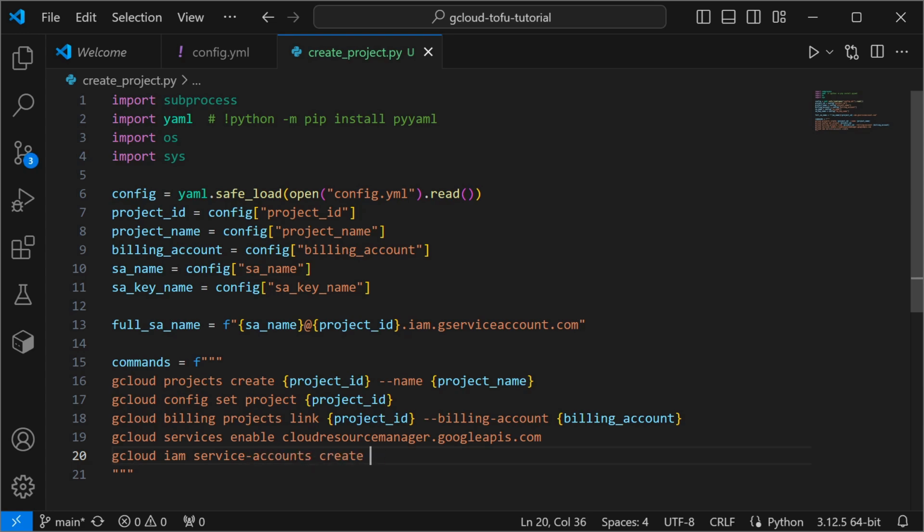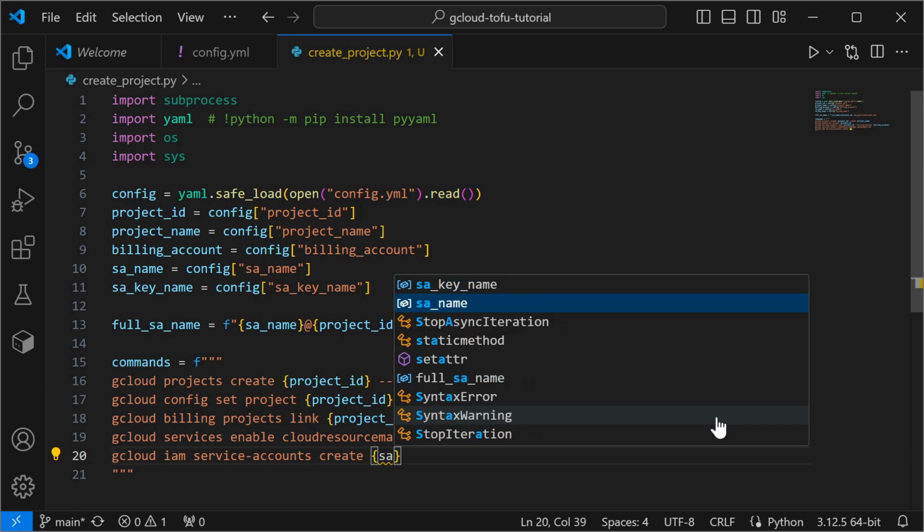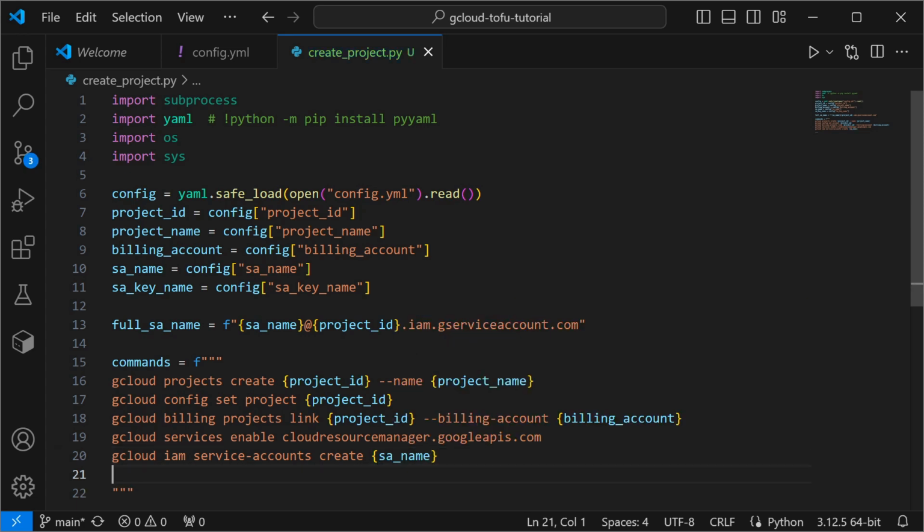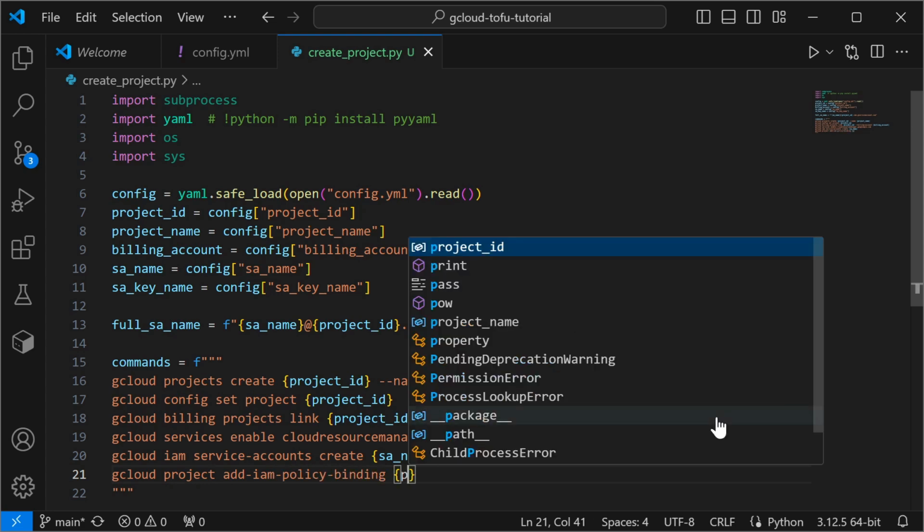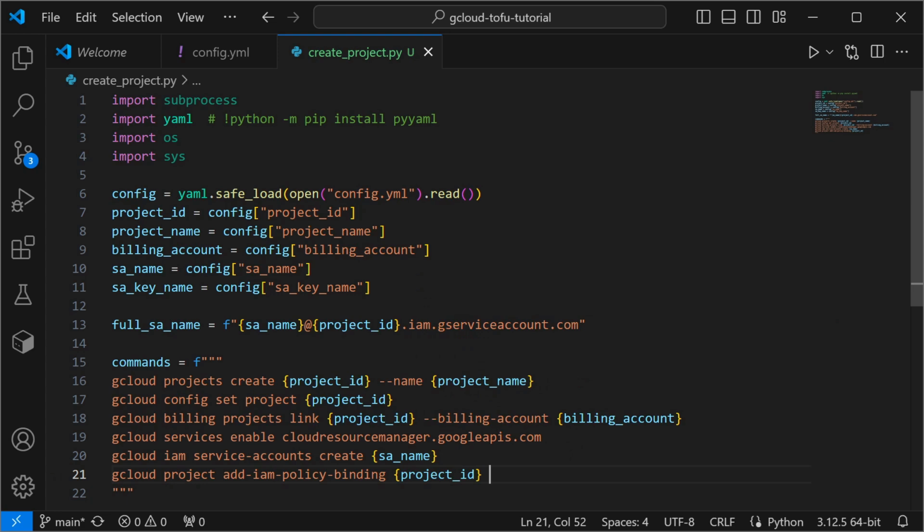We're going to create a service account here for Tofu to be able to use. And we're going to add the editor role and the run administrator role. Add IAM policy binding for the project ID. The member equals service account.